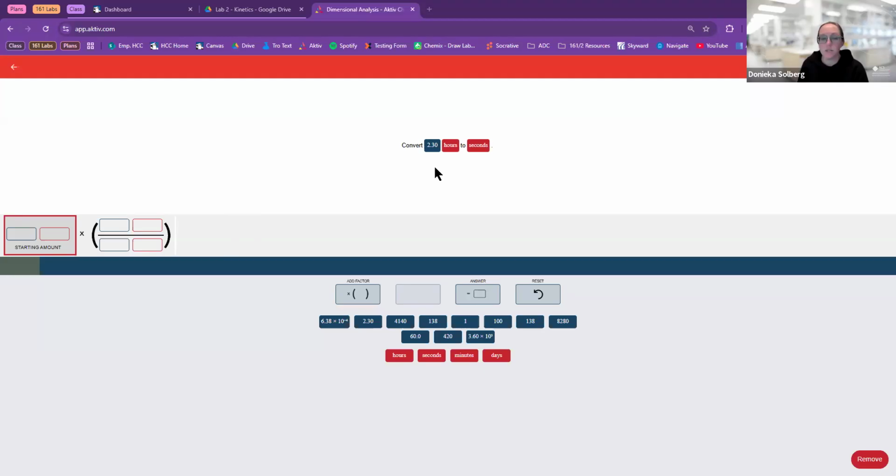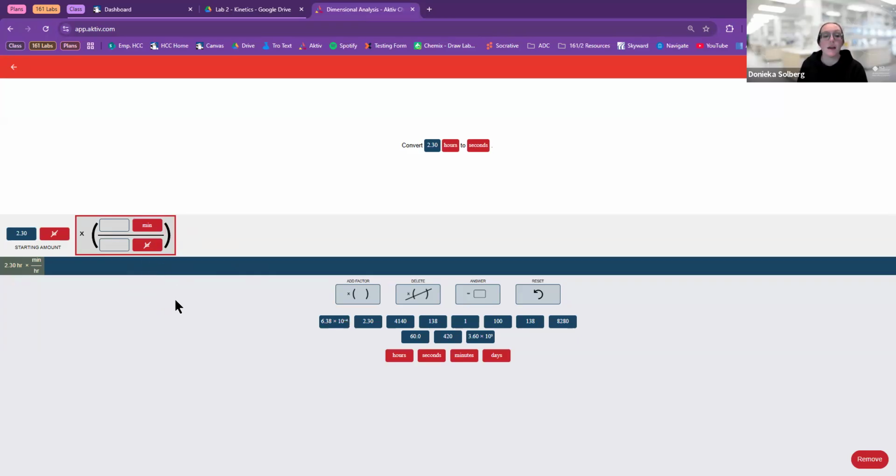So what you're going to do is you always start with the number from the problem. So you're going to take your number and your unit from the problem. And then in my conversion factor, remember you need whatever unit this is to match on the bottom over here. So I'm going to need to go from hours to seconds. Now, if you know the hours to seconds conversion right off the top of your head, awesome, use it. If you don't, you can go from hours to minutes first.